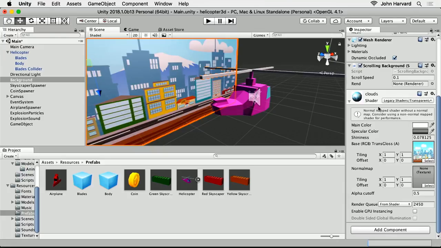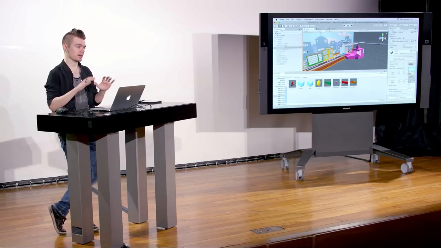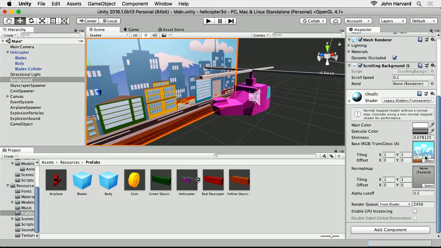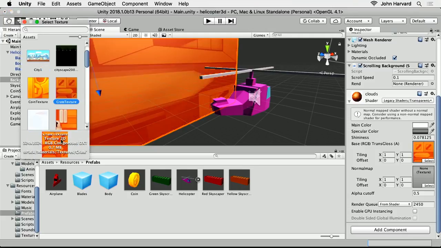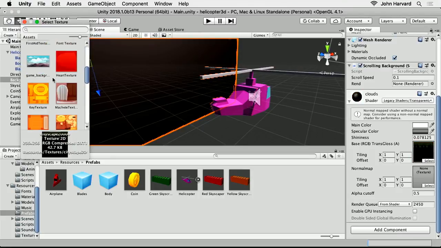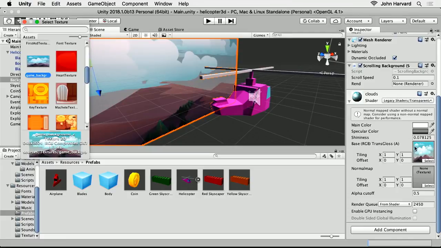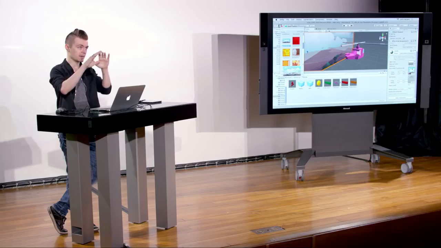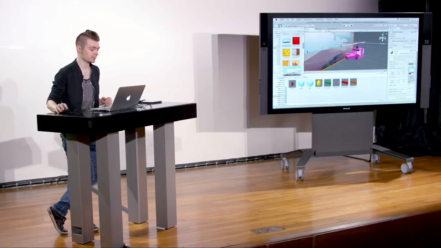In this case, every material has a shader in Unity in order for it to render, because anything that renders needs to be shaded in Unity. But notice that here we have a texture. This is that main texture we saw before, and then this is the bump map here. We don't have a bump map because our texture isn't bumpy. It doesn't have any contour or detail or anything like that. But you can just select a texture here. So I could give it that texture if I wanted to, or I have another couple textures here. It doesn't matter which texture you choose, but you can choose a texture, and then that material will calculate based on the mesh how to draw that texture best to it.